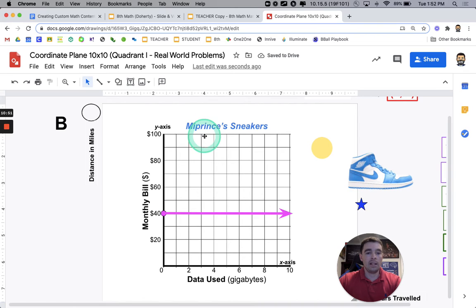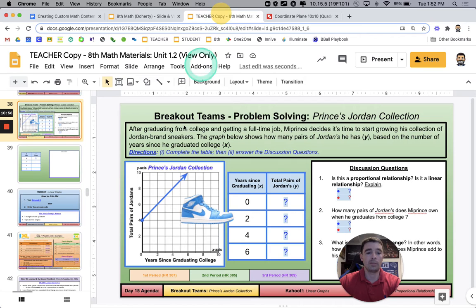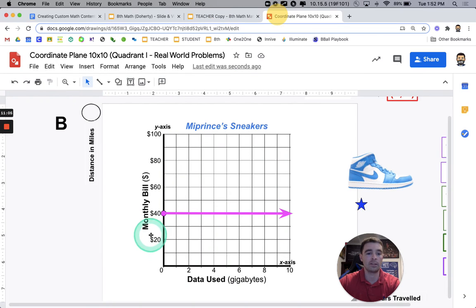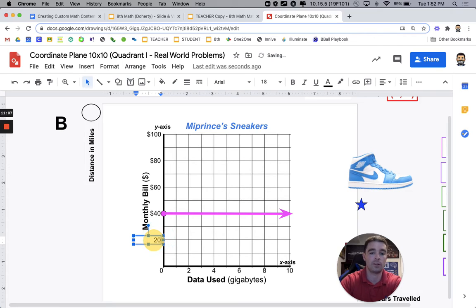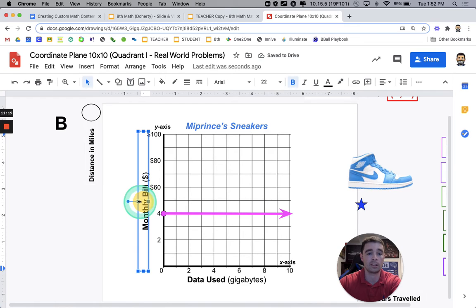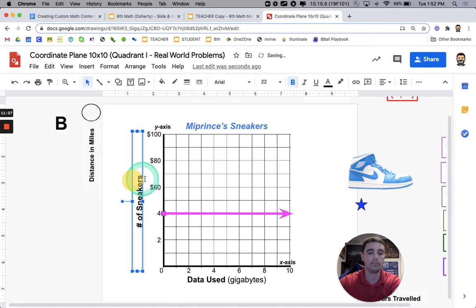And then separately in this template, we built this graph out so we could change things. For example, in that problem with my Prince, we saw that it jumps, we labeled everything, and it was just going by intervals of 1, even though we only labeled every other actual interval on the y-axis. So this would allow me to easily switch over from something like dollars over to, in this problem, maybe we were saying, okay, that's going to represent 2. This is going to be when my Prince has 4 sneakers, and I would also be able to change the header over here, or I guess the column title for the y-axis. And we could change that to number of sneakers or whatever we're trying to talk about for that math problem. I don't want to go and edit all these numbers, but you see there how we kind of change that.